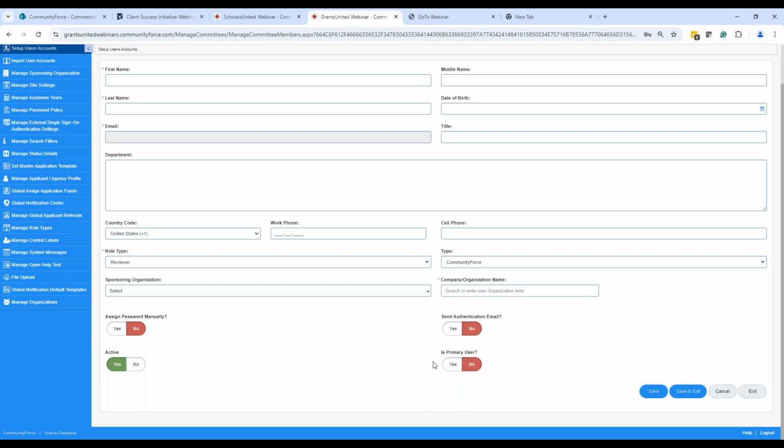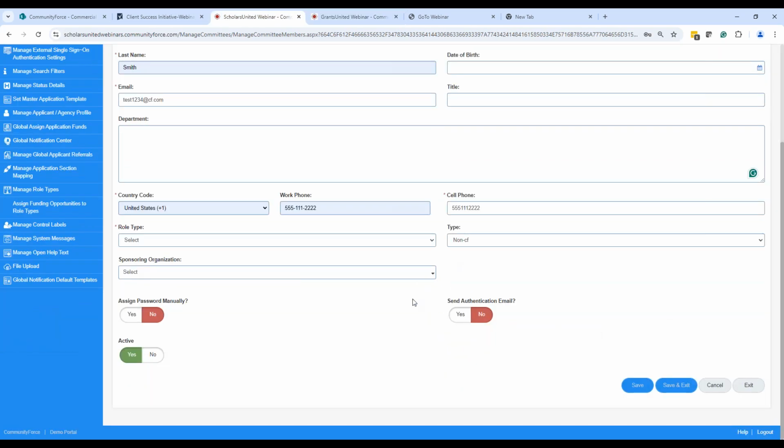And then also you're going to see here is primary user. That's for if you're using the agency managed members, where they can access other individuals' applications from within their organization. Since it's organization-based, we have that available for our grant users, where you can make them the primary user. If that says yes, then they can access other individuals' applications within the organization that's listed here. And we do have another training in regards to the managed member functionality, but as you're creating user accounts for individuals, if it's an applicant, you will want to tag whether they're primary users or not.